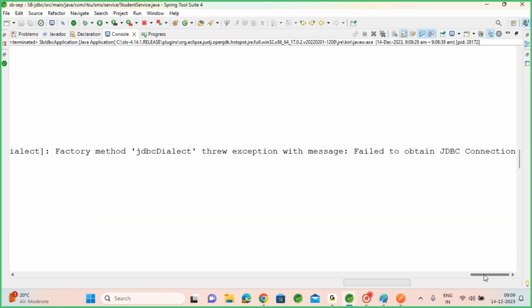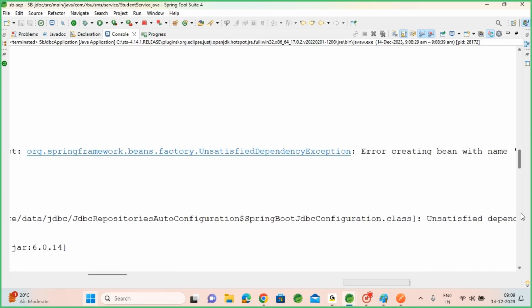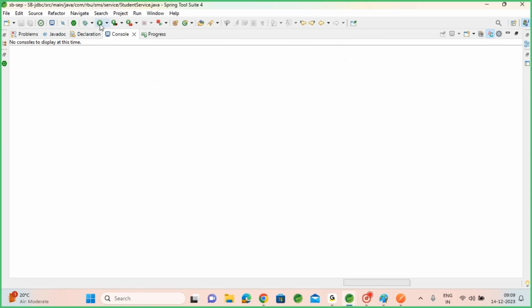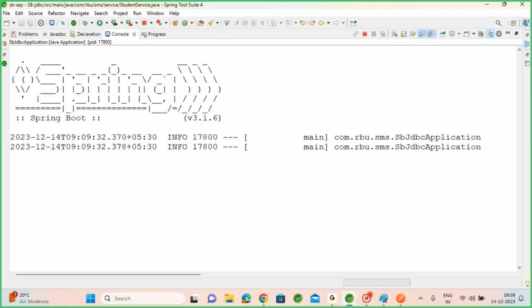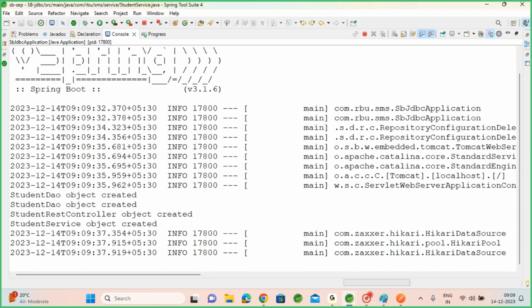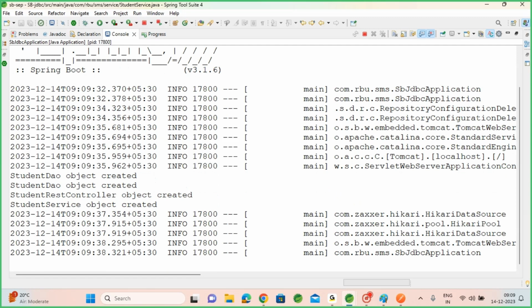Is it a JDBC connection issue? Yeah, must be a JDBC issue because connections are already being consumed here, right? So let's terminate it and restart it. Hopefully this time the connection pool is created and the application is started.